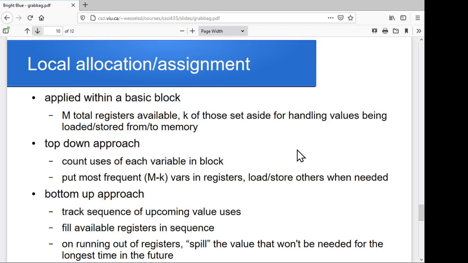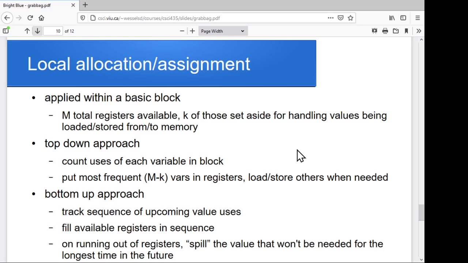So we go through our code and put together a sequence that shows us when in our instruction sequence different values are used. We fill the available registers in the sequence, and then as we're going through, once we need a value that's not in a register right now, then out of the ones that are currently in registers, we look at the one that's not going to be used for the longest amount of time in the future, the one that we won't need for the furthest distance, and spill that one out to memory, and use its register for the new value that we need to bring in.